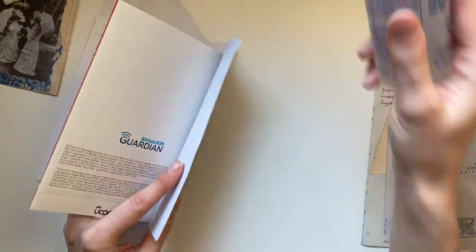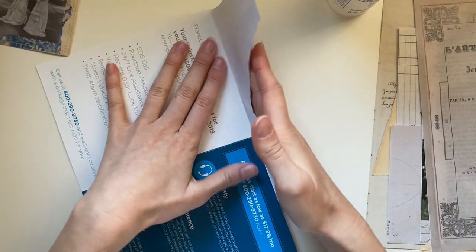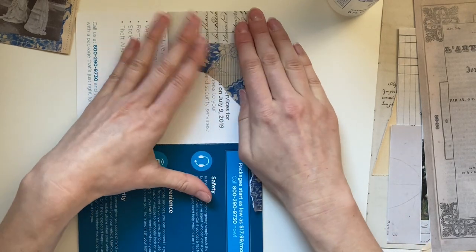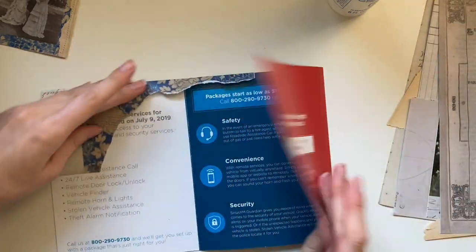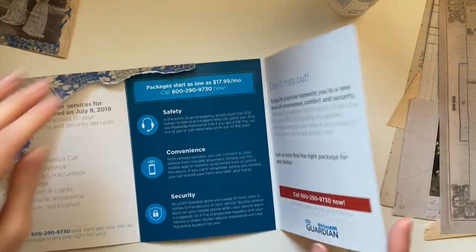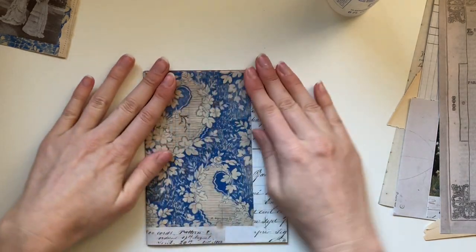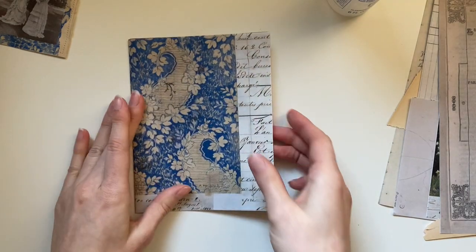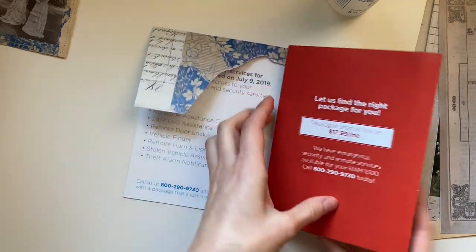creators in the community. It does have a very strong smell. To me, it smells like nail polish remover. And I don't like the way that it creates almost like a film on my fingers, and I can't really ball it up easily, so that's a bit annoying for me. But otherwise, it doesn't seep through paper, it doesn't really seep through fabrics either. I really like that about it, and it doesn't warp the paper when you apply a lot of it, which is really a plus for me.